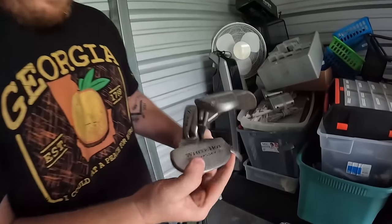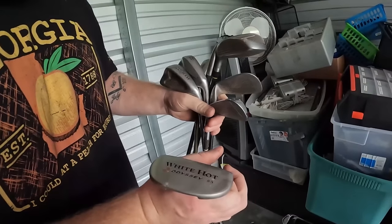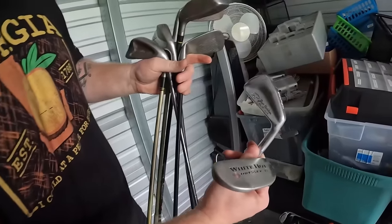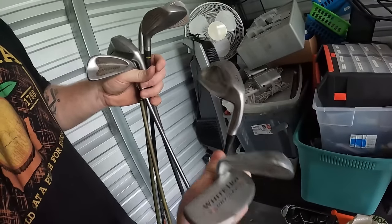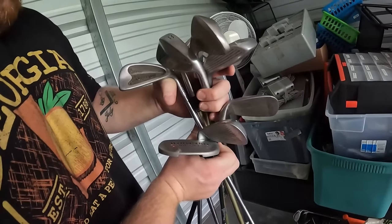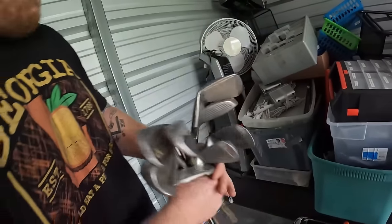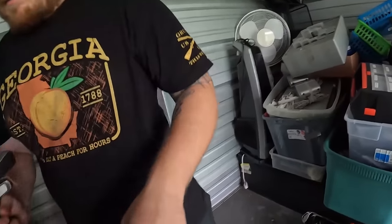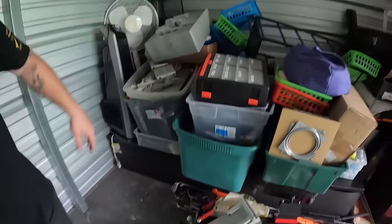All right. Oh, look at that. We got another Odyssey putter. White Hot, Odyssey number 5. Jack Nicklaus, I don't know if that's how you say his last name. Square 2 Golden Girl. You never know, some of these could be rare, but I'm not a golf professional. Let me load up these, and then we'll start going through this, getting that stuff out of the way, and then we can start getting into some boxes.